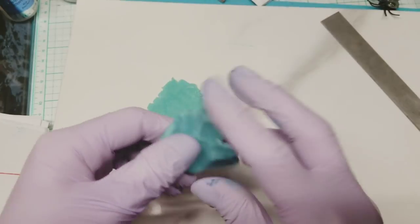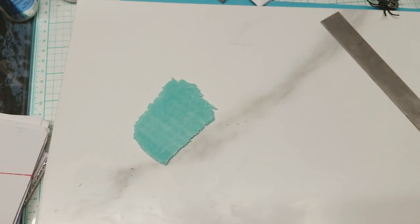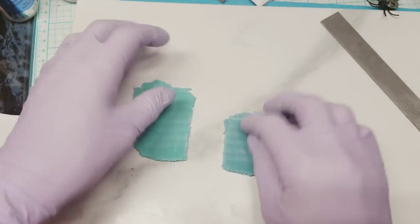And yes, I should have just waited for that alcohol ink to dry, but I didn't. Oh wow. And I've done this before, not waited for it to dry, and everything was fine. But ideally, you should wait for any moisture to dry on your clay before you mix it in. Okay, those are two different enough of the tones.